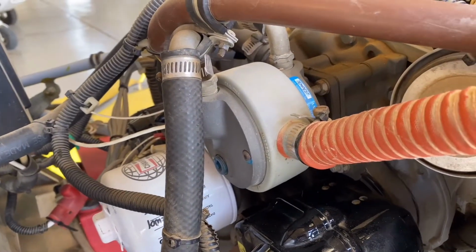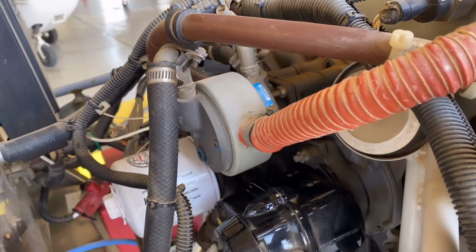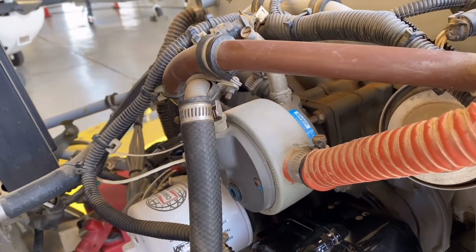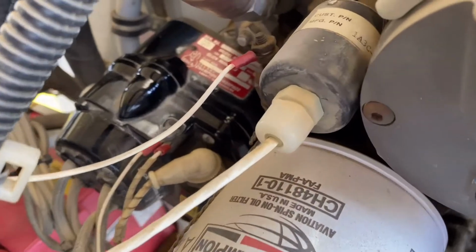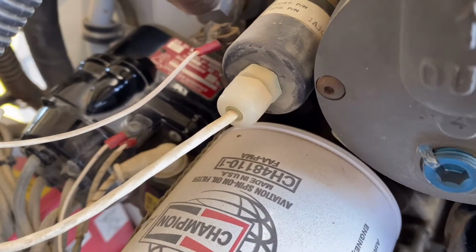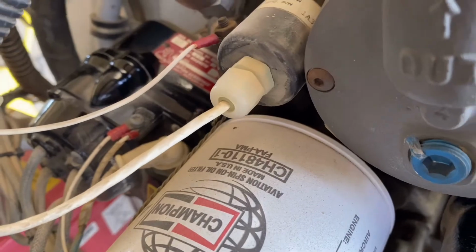This is a vacuum for the standby instruments, or if you're flying a round dial gauges classic airplane, that's gonna be giving the information to your gauges. This small thing is your RPM indicator, because this is a glass cockpit airplane. We have like this other one. It's gonna be a circulating pipe like thing going inside to show you the RPM.